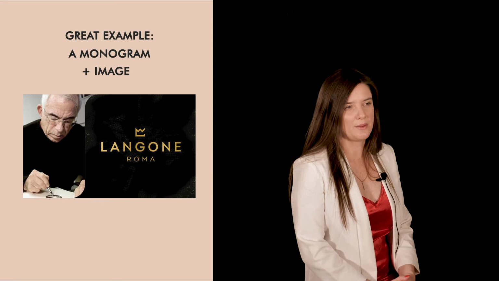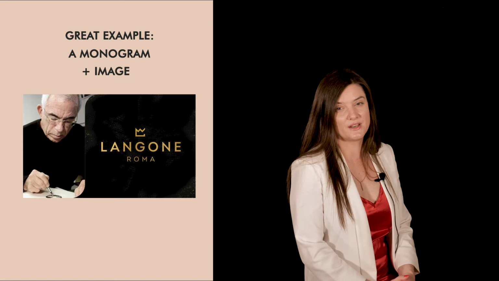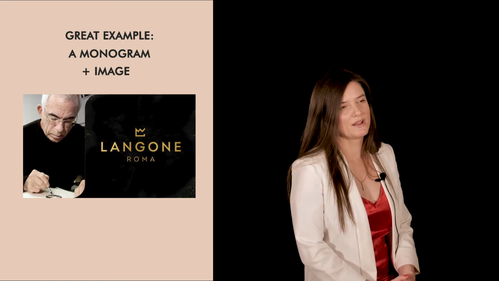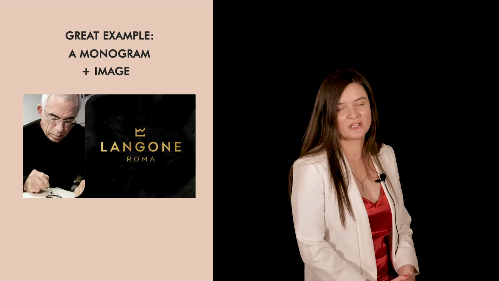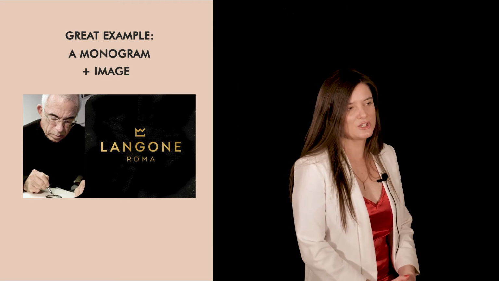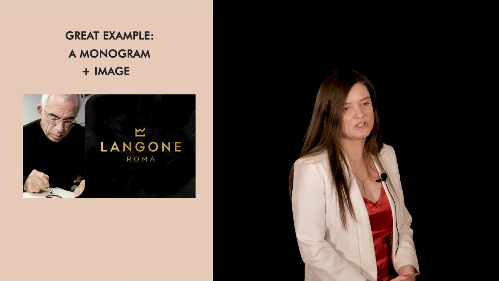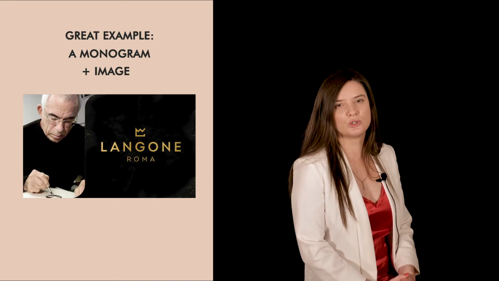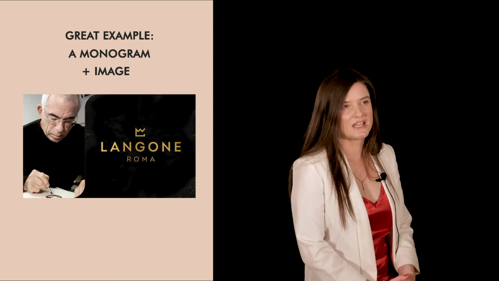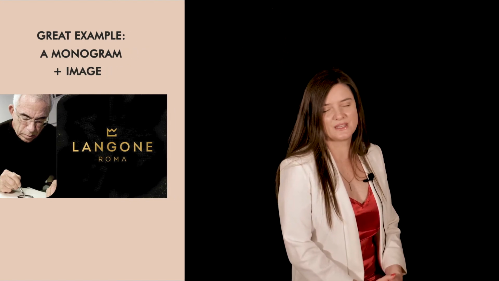There is this great example of the Langone logo design created by Rob Janoff, creator of the Apple logo design. So what he did with Langone, he took the initials of the owner of the company, Walter Langone, and then he wanted to build the message of the luxury. So he represented the crown that would look royal, look expensive, but not necessarily be expensive. I think that is the great example of creating logo design out of the initials, but also with the image.